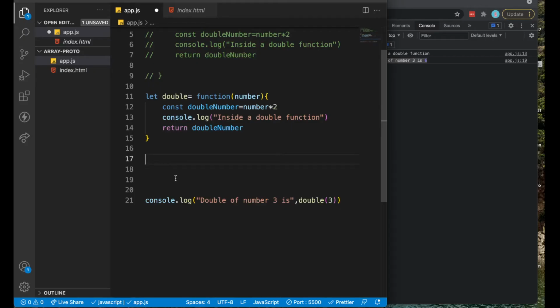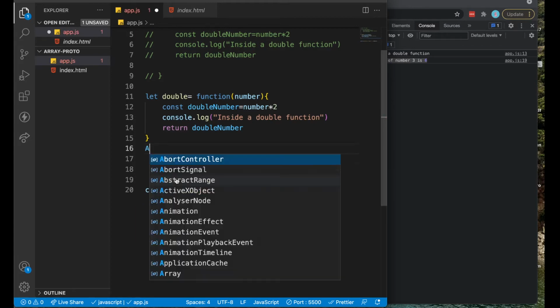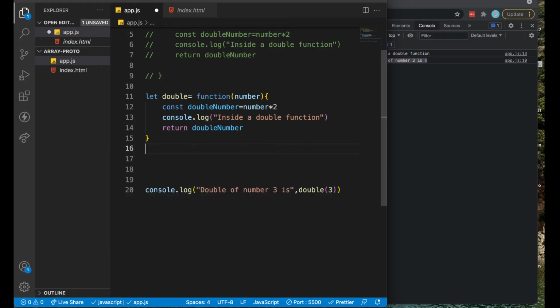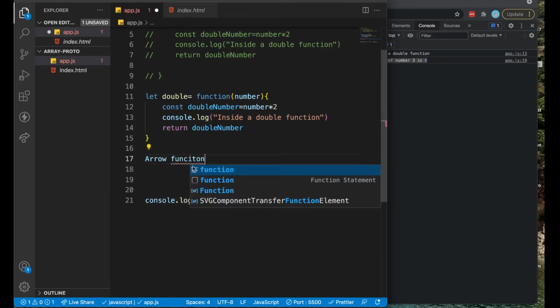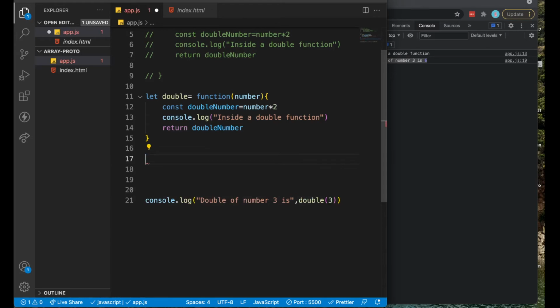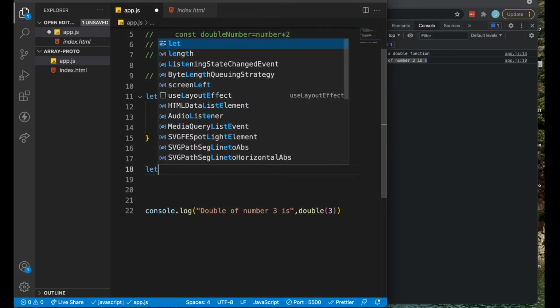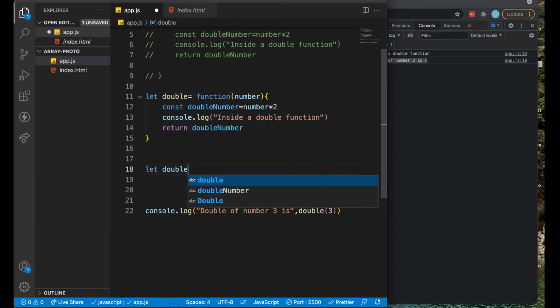Okay, so now let's go with the third approach, and that approach is also called fat arrow, or arrow function. So that's what we will be doing. Let's do the arrow function. For that, let's do double. Usually it's better to use const.